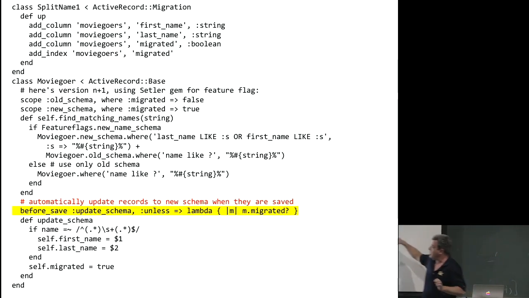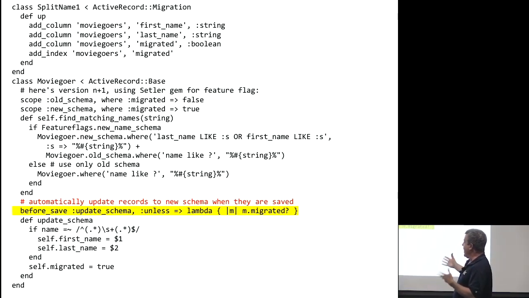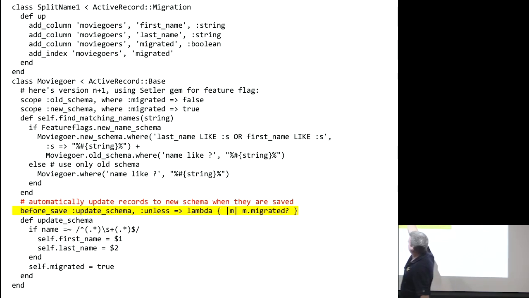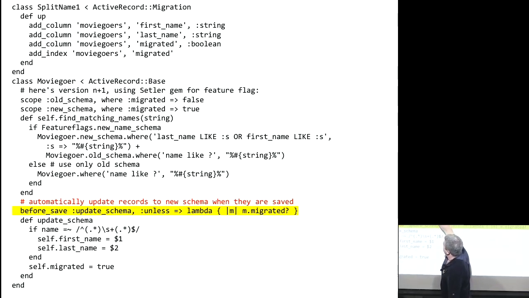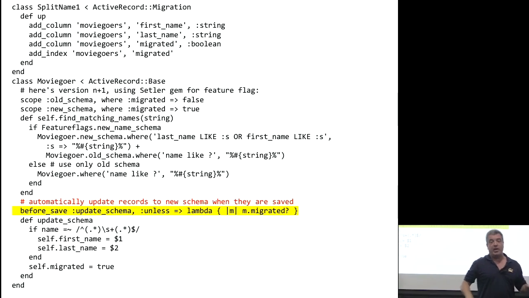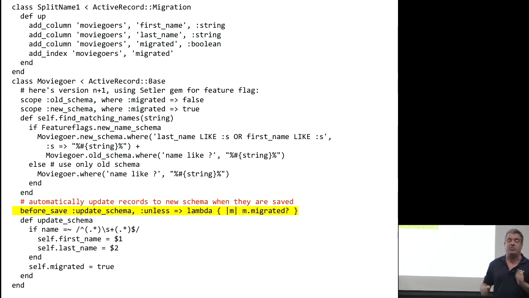And then once I've either migrated all the users over or decided that, for the users that I haven't had a chance to migrate over, they're inactive, so I'm just going to start migrating them over anyway, and I'll run a background job to trickle that. At some point, it'll be the case that none of the users have the old schema anymore. At that point, I can do two things. First of all, I can deploy a new version of the code where this legacy stuff is entirely gone and the references to the feature flag are absent. Second, I can then run a migration that deletes the old name column, because now I know it's not really being used anymore. It is no longer referenced anywhere in the code, so it's safe to delete.